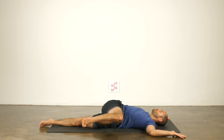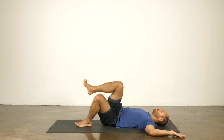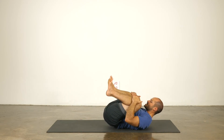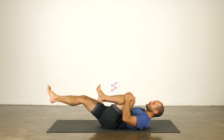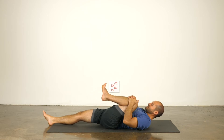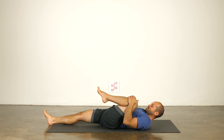What's nice about twists is they actually create extension and length in the spine. You may think it's crunching, but it's stretching the muscles of the spine in a direction that is natural and organic to the spine, really creating more space. Last deep, full breath here. Then bring it back into center, hug both knees into the chest. Exhale, right leg long — we're going to take the left knee across the body. Before we do that, just hug the left knee into the chest, feel the deep hip stretch.